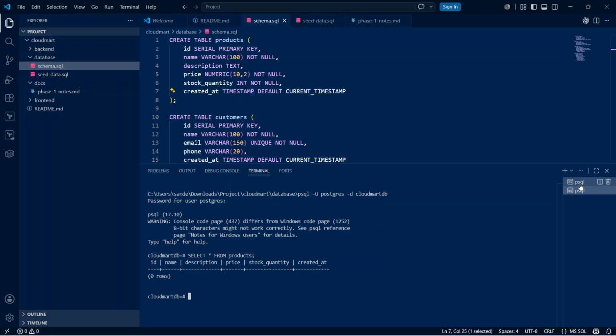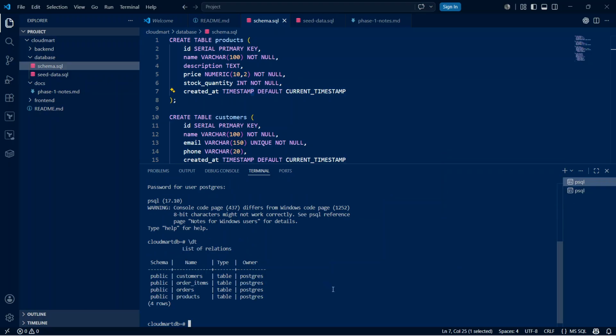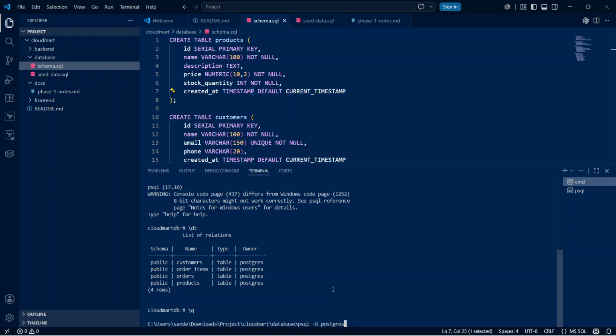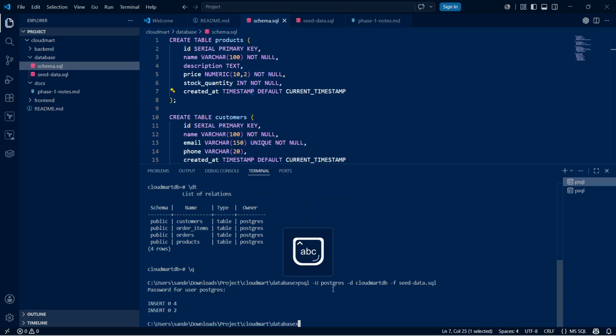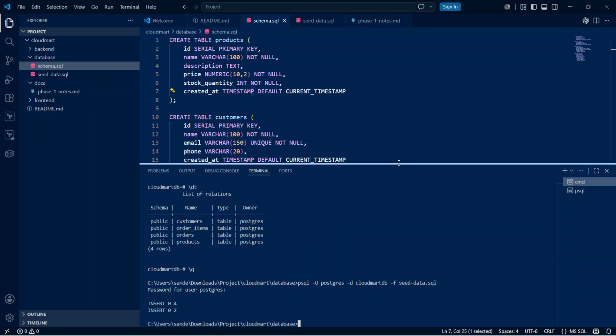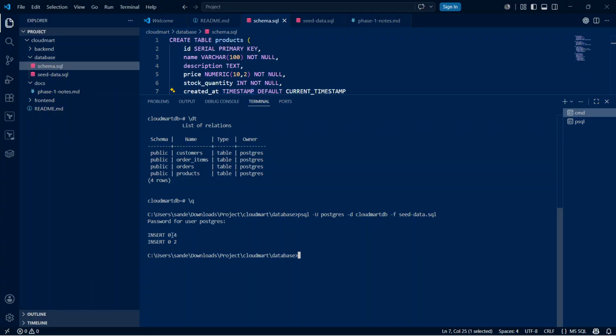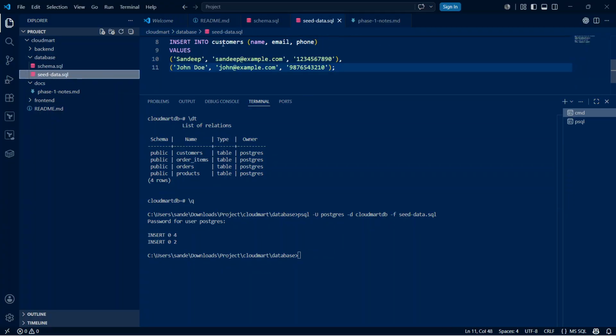Let's go ahead and run data.sql. Again it asks for a password. It has inserted 4 rows and 2 rows in their respective tables as per this file.